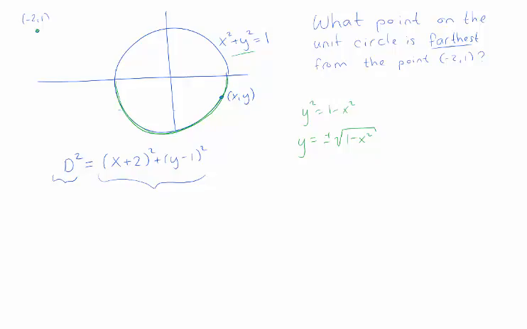It's going to be on the bottom semicircle. It's not going to be on the top half. So I can assume that my y is going to be negative. So instead of thinking about finding the maximum distance from this point to this entire circle, I can think about finding the maximum distance from this point to this semicircle on the bottom, which has this equation. And it's going to be the same problem.